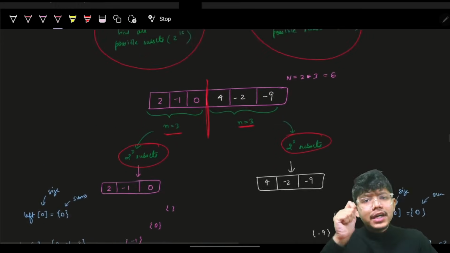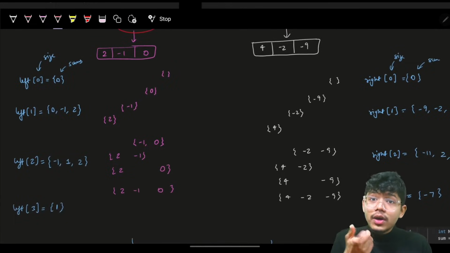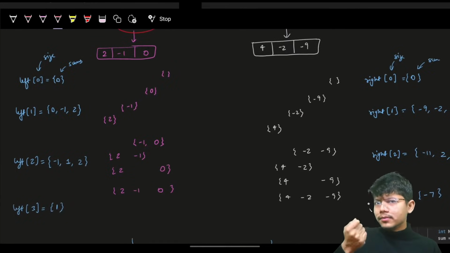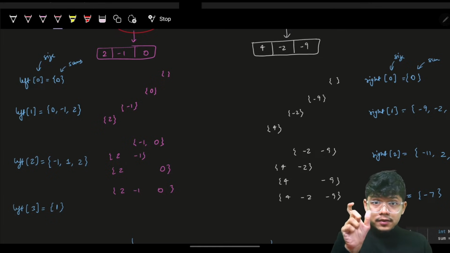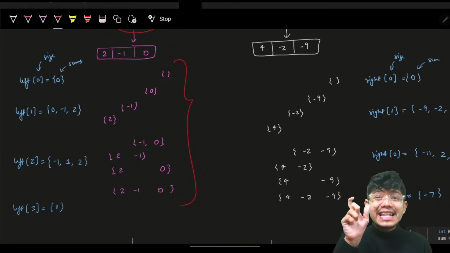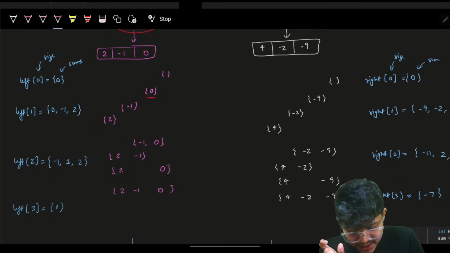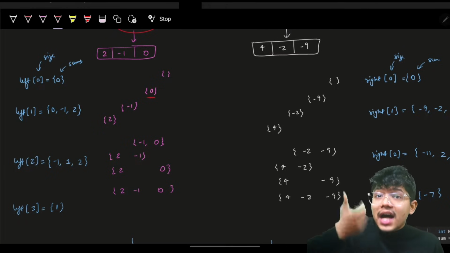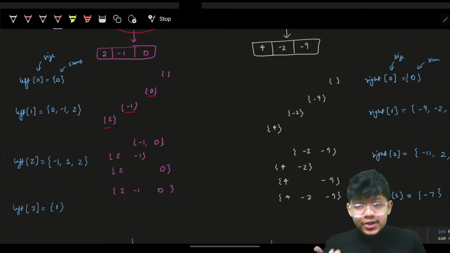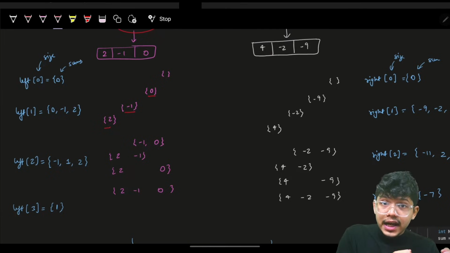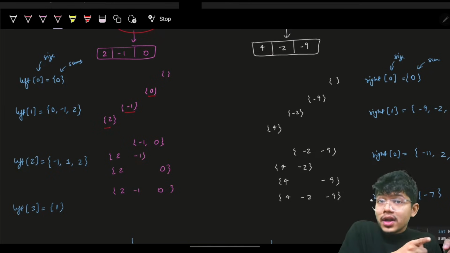So for this left portion, for size 1, what all sums are possible? I can have a sum of 0 or -1 or 2. I'll just keep track of this entire thing, and that will be very useful for us.